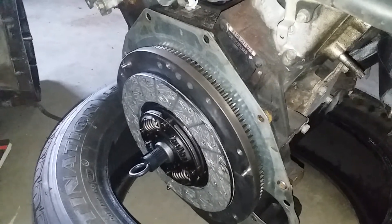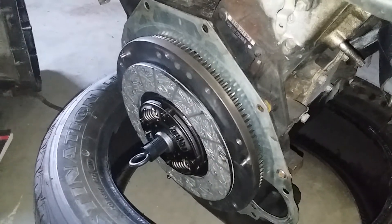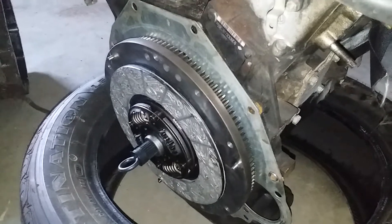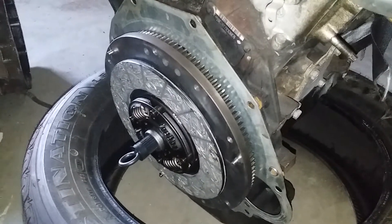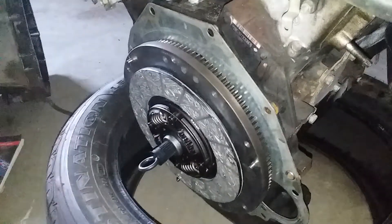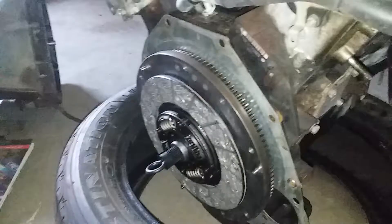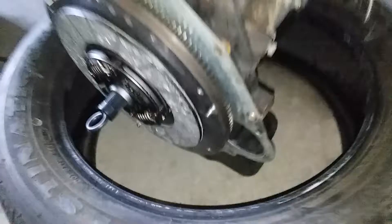So we're going to have to come up with a plan B. I'm going to do some more research. On Rock Auto, if you put in a 2003 Xterra supercharged, it brings up just one flywheel option. But if you take away the supercharged option and go to the NA, there's like 12 — and one of those options is the supercharged one. So I'm confused. There's got to be something out there that can point me in the right direction.